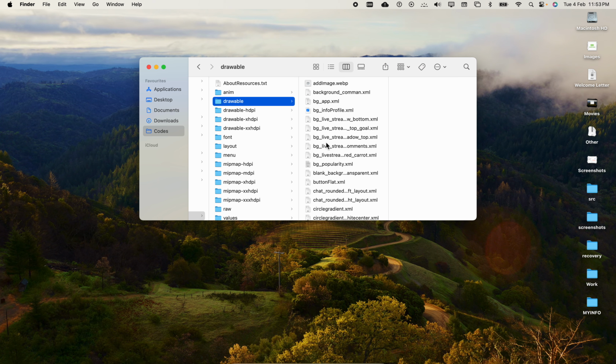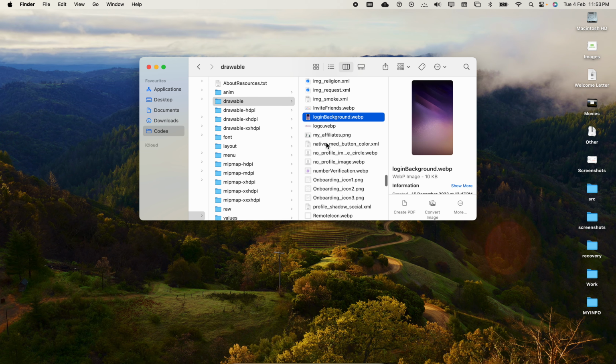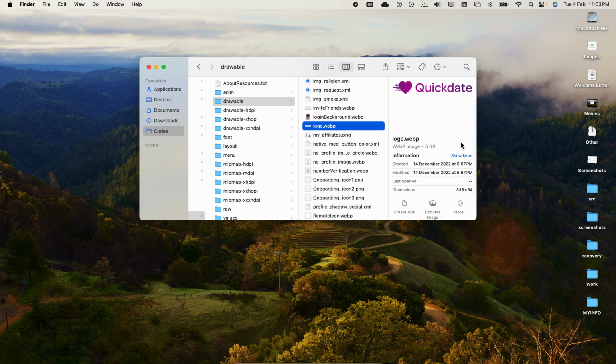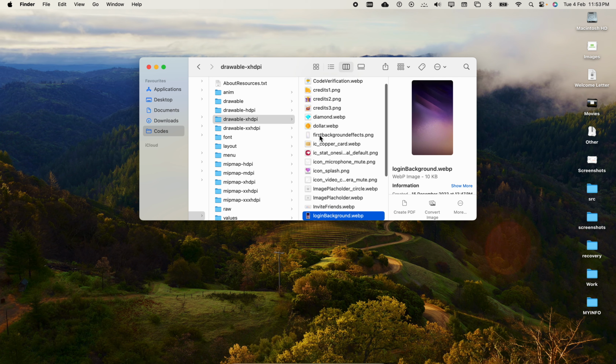And here you need to use the logo icon which we see inside our application. It should be replaced from here. In the drawable folder, in all drawable folders there is a logo.webp file. Make sure this file is logo.webp, and it must be in the same dimensions as we have here for all these folders. Otherwise your logo will not look professional.